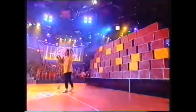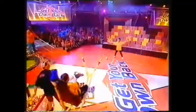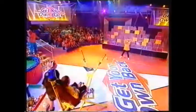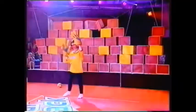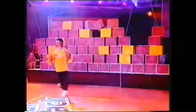Okay. First thing to go. He goes for the bottom. He's just shaking the wall a little bit. He's taking a wall out there. Some of it's fallen over, but no yellow ones as yet. He goes for it, though. The red bricks are going out. Oh, she knocked that one away. Oh, that one went straight through the wall. No points scored for Jack yet. That one went past the wall.